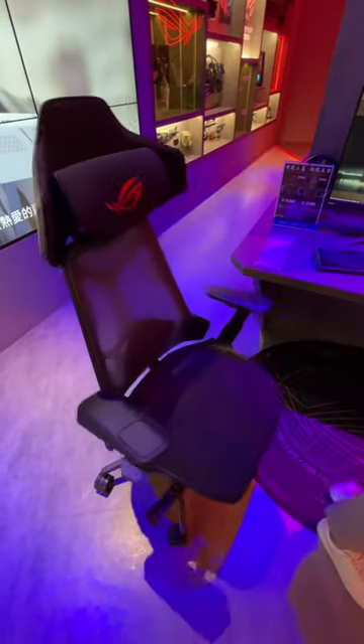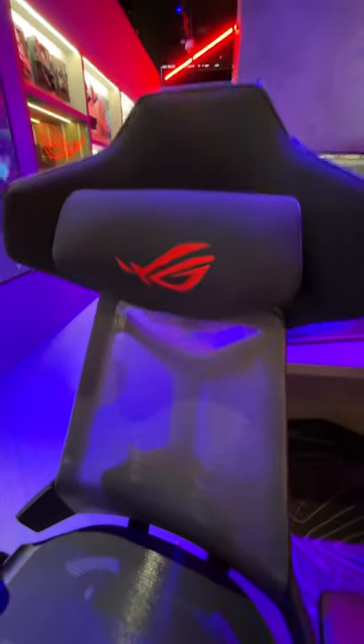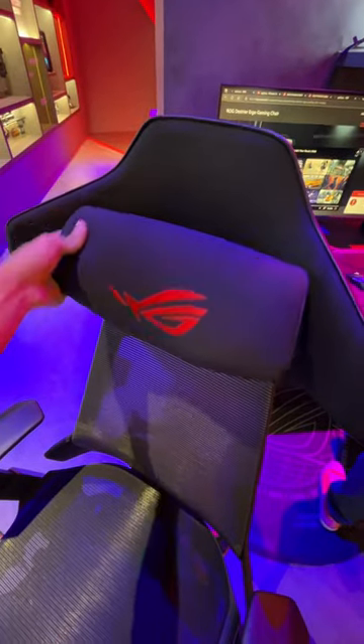Perhaps the other best thing here would be the ROG Dash Gear Ogo Gaming Chair. This is hands down the best mesh gaming chair we have tried — it looks great and feels great. Pull tabs replace the standard plastic, and there's even an acoustic barrier around the headrest. If you're in Taipei, you might want to drop by.